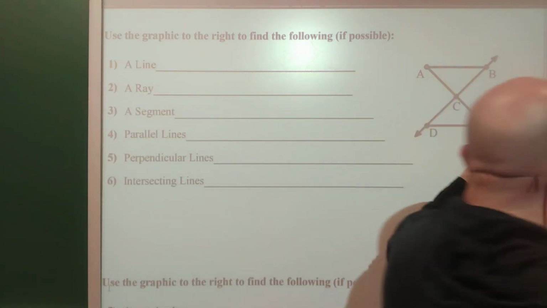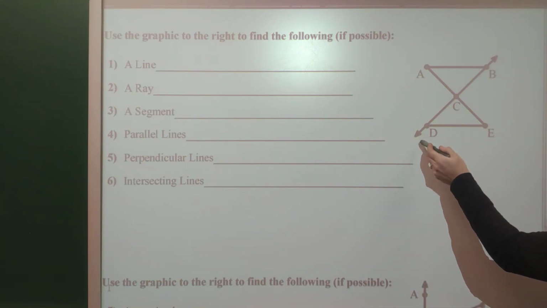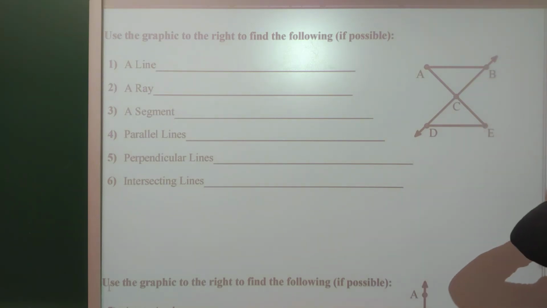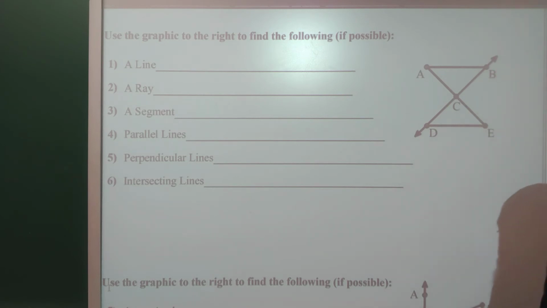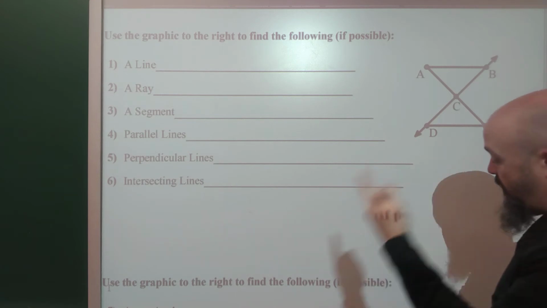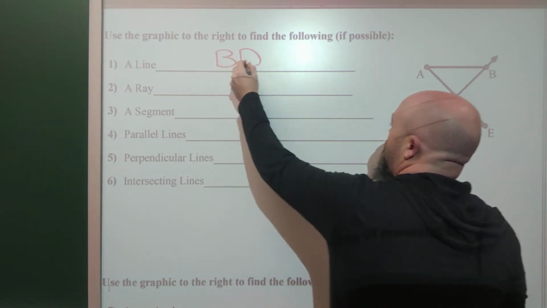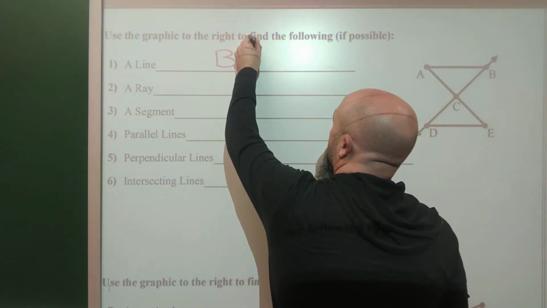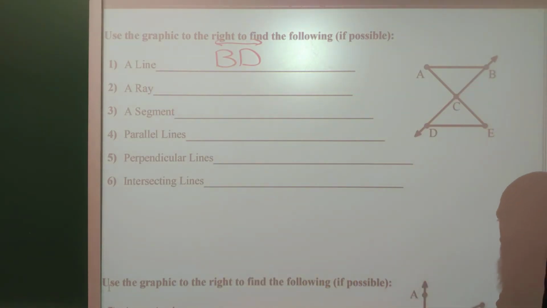So we go to the diagram here, and any place that you see 2 arrows tells you you're looking at a line. So we have an arrow here, we have an arrow here. So our line is going this way. We only want to worry about our 2 endpoints that are given, which is the letter B and the letter D. Again, I'm alphabetical based, so please work with me. B, D would be the name. Don't forget notation. Notation, meaning on top of that BD, there should be that little line on top of it.